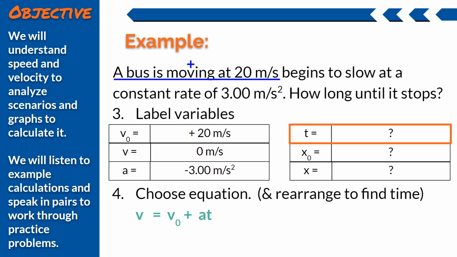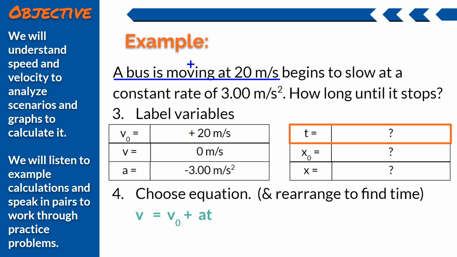There is almost always more than one way to solve these things, but there's usually an easier way and a harder way. So it's up to you. But this equation is the easier way. So I have V equals V naught plus A times T. We're trying to solve for time, so I'm going to rearrange the equation with the variables to isolate T and then plug the numbers in because, again, you should be practicing this for those derivation type questions.